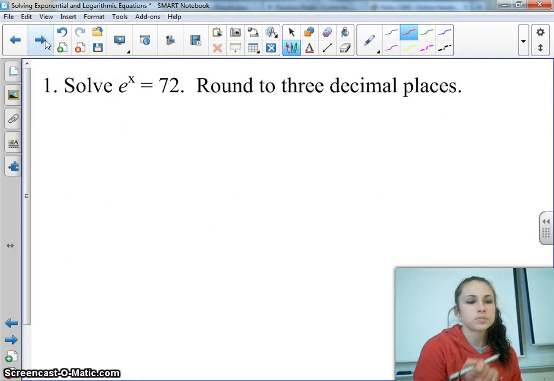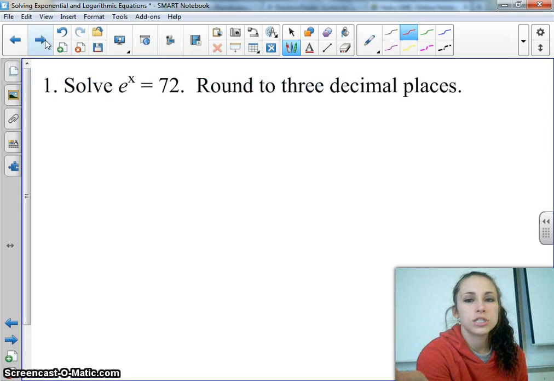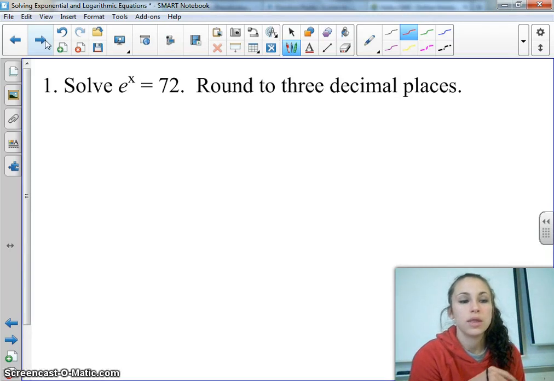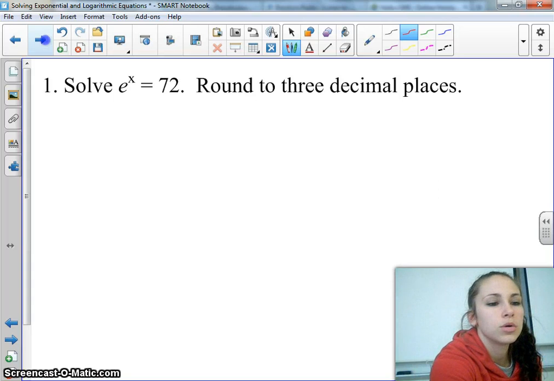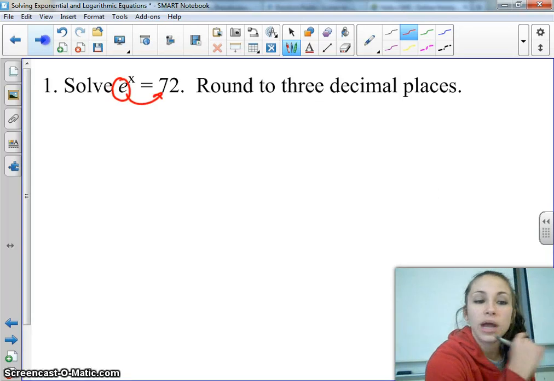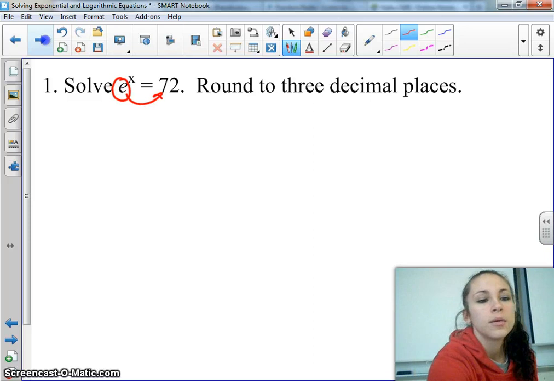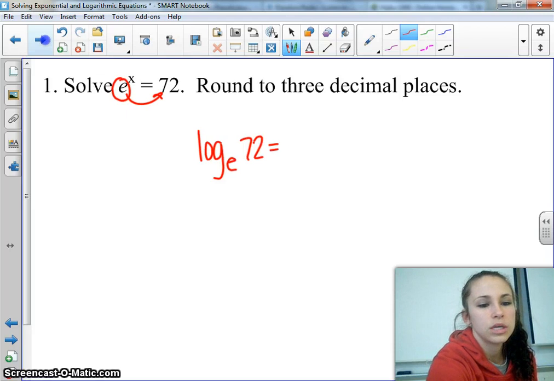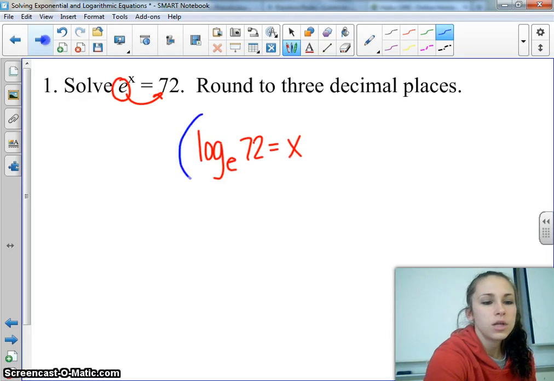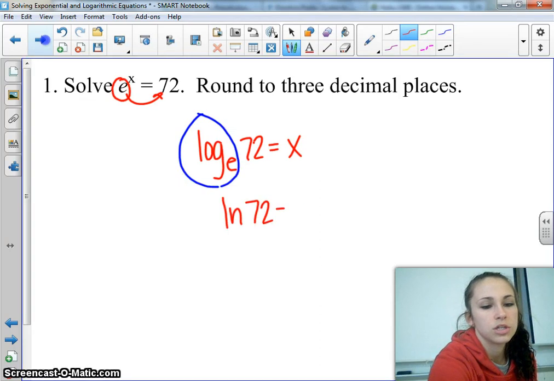We'll start out easy. So for number one, what's being raised to the power? That's what I'm going to ask myself first. The e is what's being raised, and so that's what I need to get by itself, e to the whatever power. Since it's already by itself, then I'm going to go on to step 2, and that's going to be rewrite it as a log. So I'm going to shell snail, and when I do this, you can either show this step or you can go straight to ln. I don't really care either way, but I would go ahead and write this. This is going to be log base e of 72 equals x, and remember, log base e here is really just the same thing as the natural log of 72 equals x.